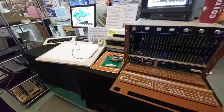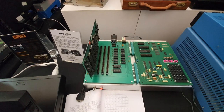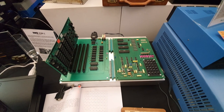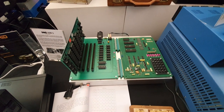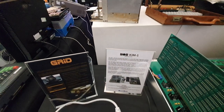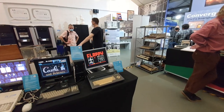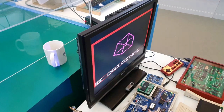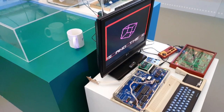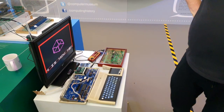Of course there wasn't just super rare TV graphics hardware - there were also replicas of other super rare machines. Here we have a particularly nice replica of the KIM-1, the system designed by Chuck Peddle to show off the 6502. In fact it was so nice, I bought one. And it wasn't all about super nice hardware either - there was an Aquarius there. This demo is more about clever software than clever hardware - something most people assumed an Aquarius couldn't do - and Mac, the rather clever coder, brought it all the way from Jersey to show it.